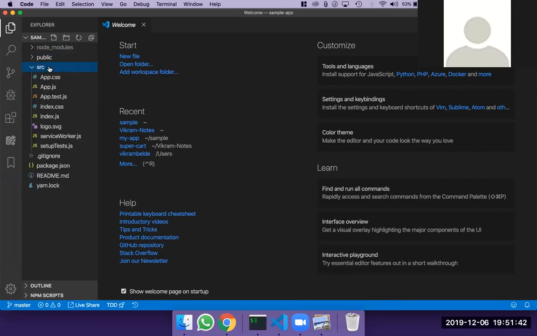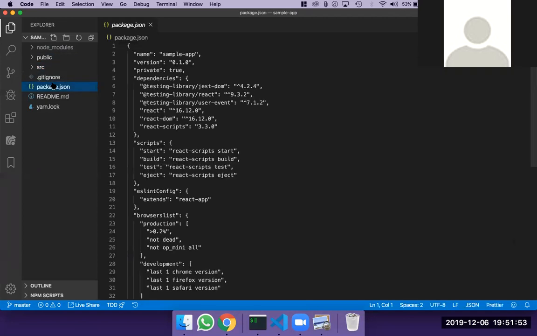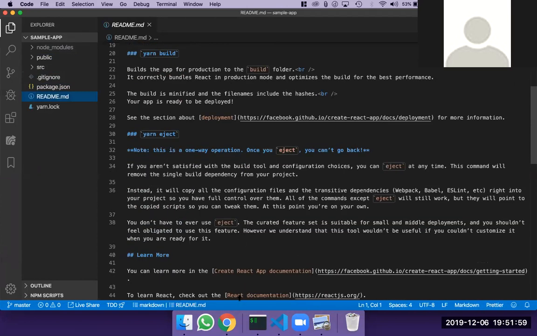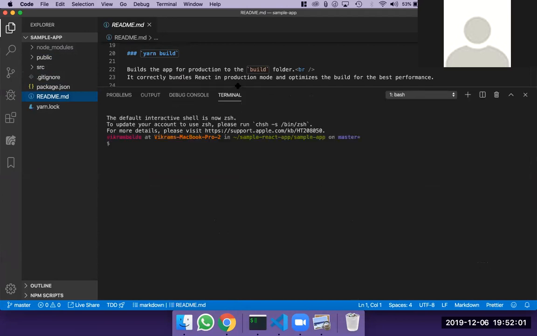The source of the React application, the one we are about to create, that's a git ignore. We'll talk about it. We have to create a repository. We'll talk about it. Then you have a package.json. You have a simple README file where you can see how to start the application and all that stuff.